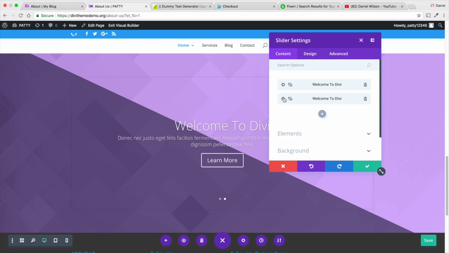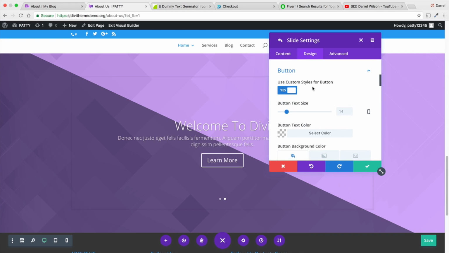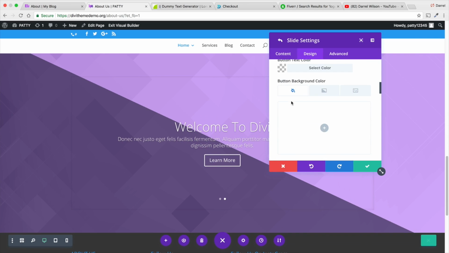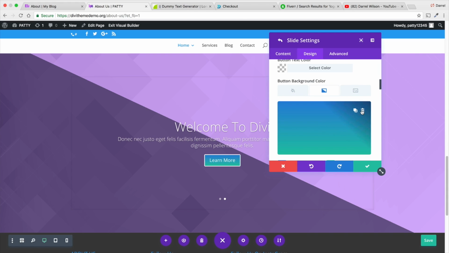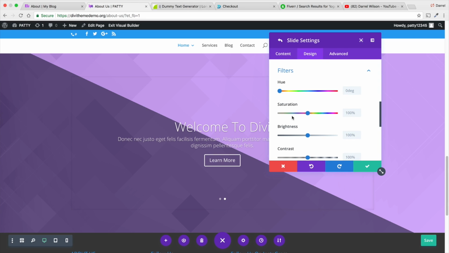So if you want to edit that slide, you can go to design and have fun with this right here. Now guys, a lot of these settings are redundant. So right here for the button, choosing the custom style, we're basically going to decorate the button again. So this is where you would decorate the button. And then again, we can add in that gradient effect to it. Or if you don't want the gradient, you don't have to. Going back over here, I'm going to click on spacing. Again, we can add some spacing to it. But I think the regular options are probably the best. And again, you guys can add in some of the other stuff right here.